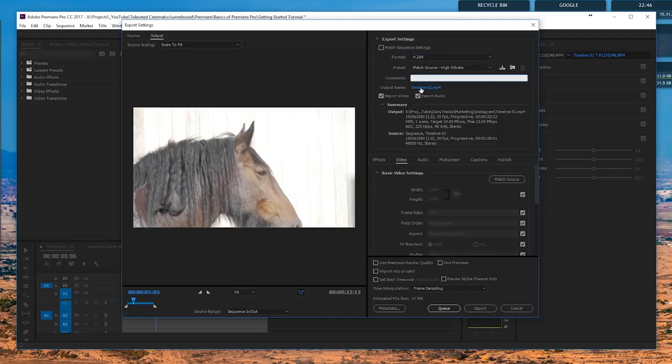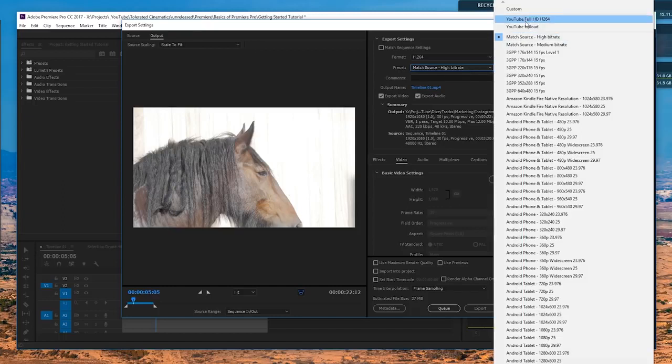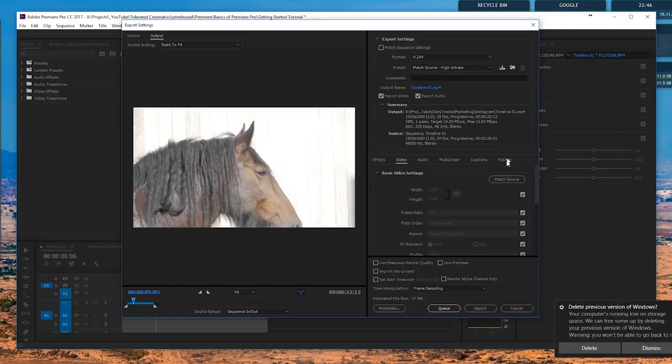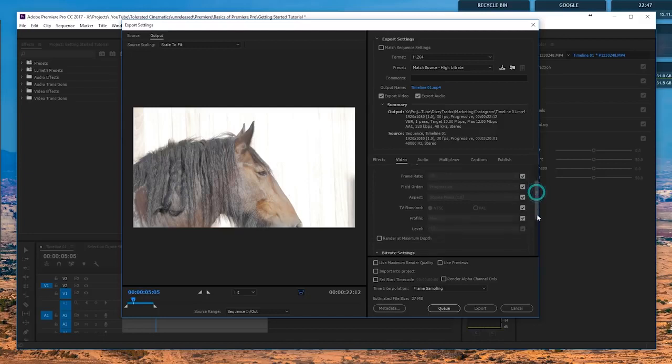So right here we can give it an output name and also the location where it should save, and if you want to export audio or video, straightforward. Once you have all these settings, you can also save this as a preset, so you can just go in here and pick one of these, for example. I also talked about how to publish to YouTube immediately from Premiere Pro, so you don't have to go to YouTube, upload a video, drag in your video and stuff like that. So you just go in Premiere Pro, log into your video. If you want to know how to do that, I have a video on that, so I will link it in the description and also right now on screen.